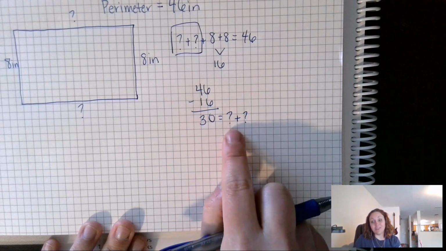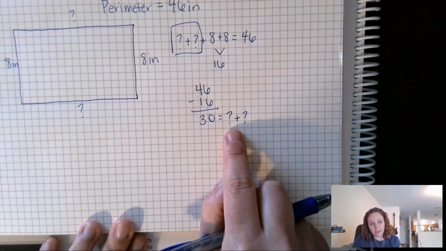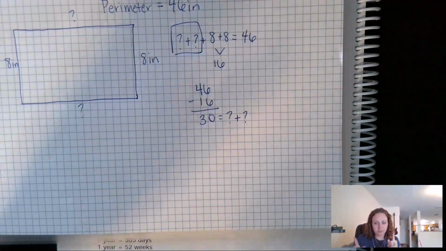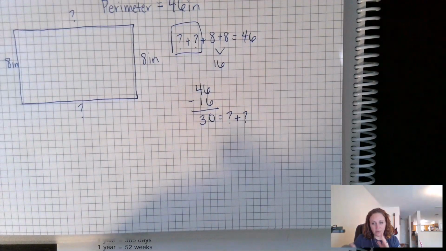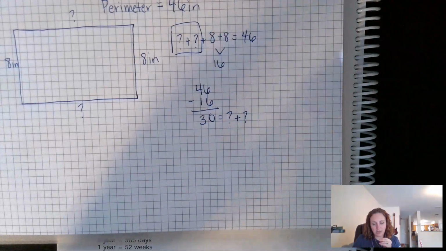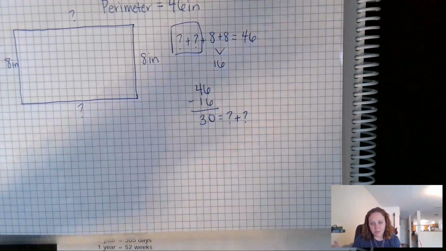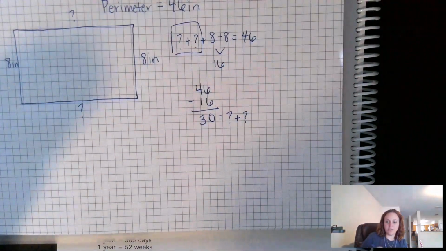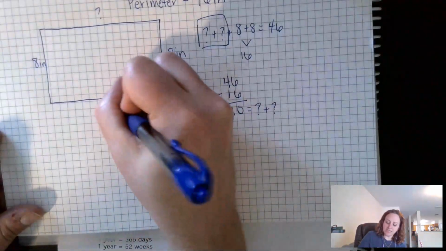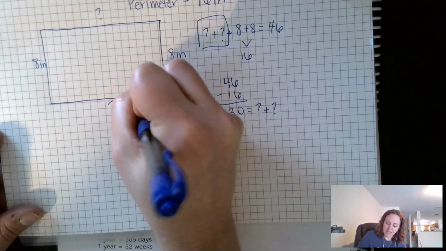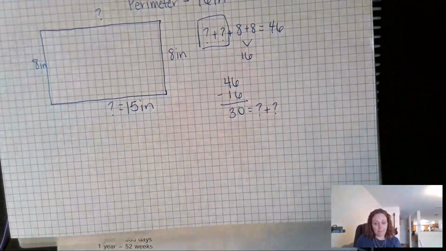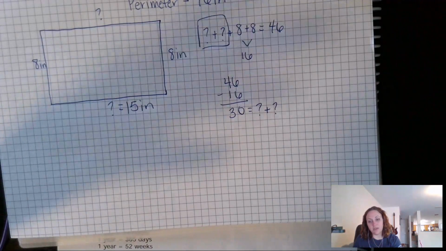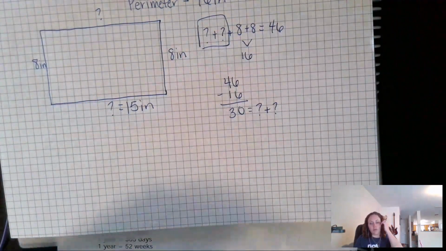And my question marks are the same. So if they're the same, what number, what doubles would I multiply together to equal 30? What number can I add to itself to equal 30? What number times 2 equals 30, right? 15 times 2 equals 30, or 15 plus 15 equals 30. So each of these sides is 15 inches. Okay, each of those sides is 15 inches. So again, we're taking what we know and using that to find out what we don't know.